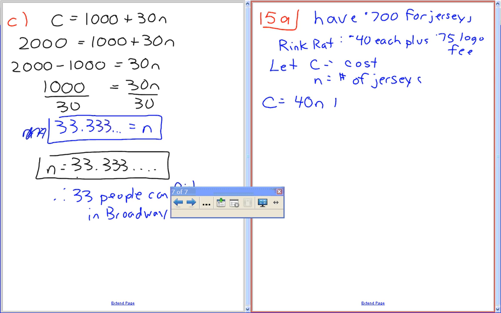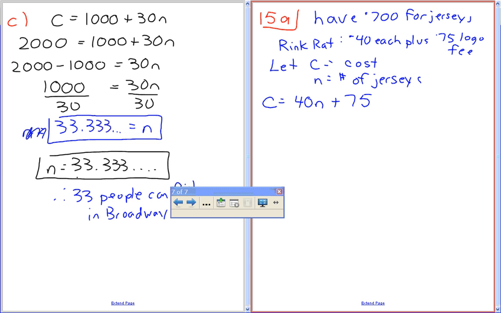That's called descending powers, and we talked about that yesterday. The degree is going to count down. So that's just a standard way to do it. Are we okay on that? Where that came from? $40 per jersey, so that's 40n, and then $75 just the extra one.